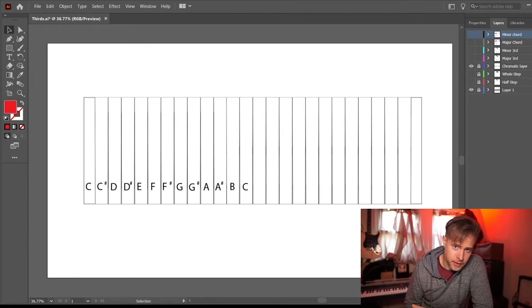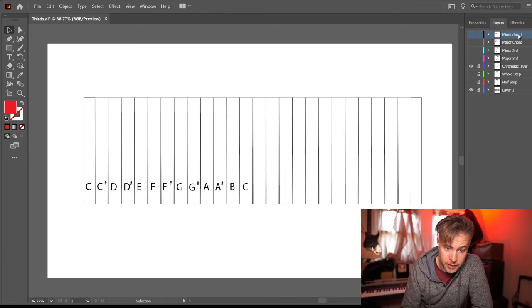Okay, so this is where stuff gets really cool. Basically, a minor chord is two stacked thirds, and a major chord is two stacked thirds. What that means is you're going to go from the first note, we'll say C, up to its minor or major third, and then you're going to go from that third up to the fifth, which is another third above the third. So 3 up from 1 is 1, 2, 3, and then 3 up from 3 is 3, 4, 5, right? We always start with the number that we're leading from.